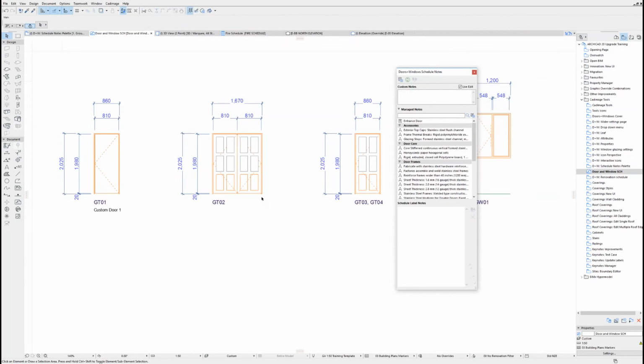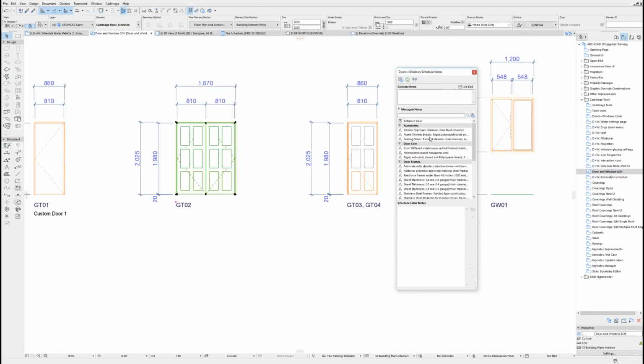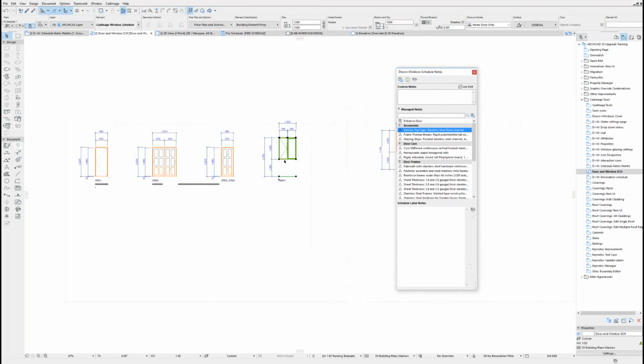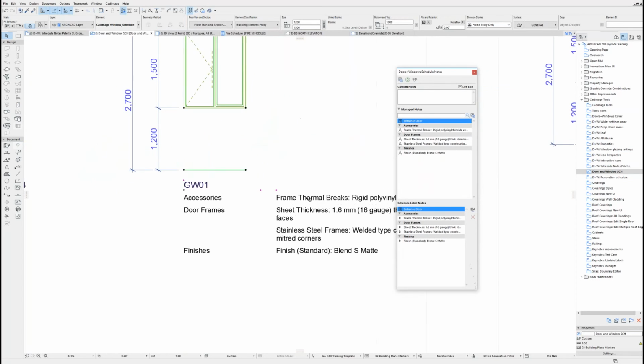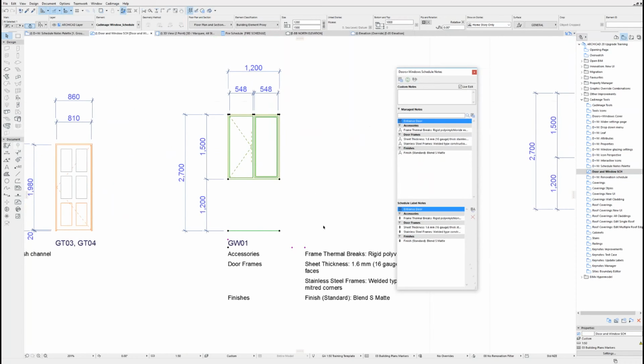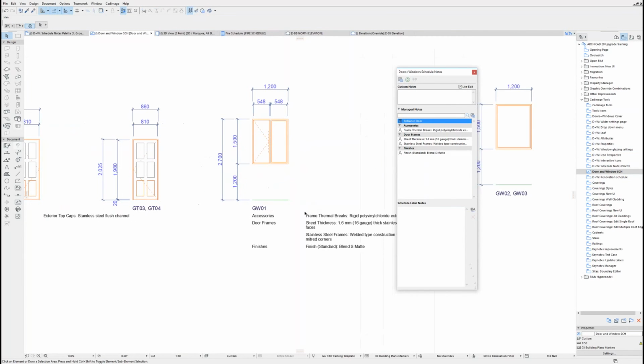This is very similar to the Cadimage Keynote tool. If I select this door, I can just double click the note that I want to use, and go to send notes to the project. If I select this one, I can double click just the set, and the whole set is applied to this window. In this case, I go to the option send the note to the model, so now if the schedule is updated, the notes are still going to be there.